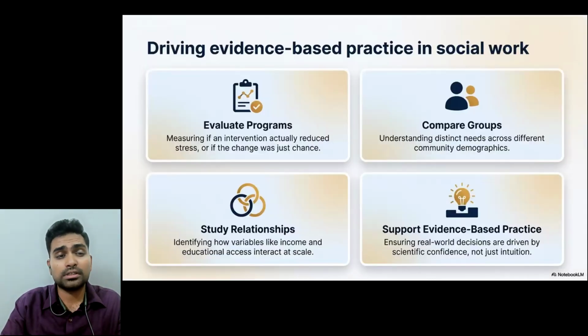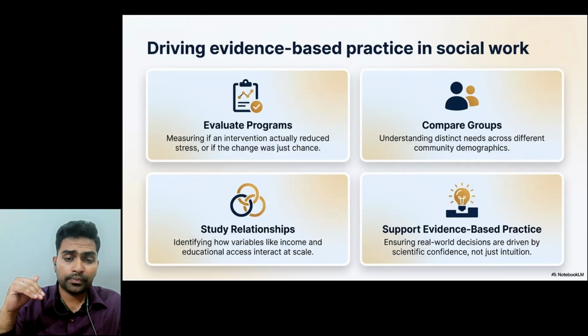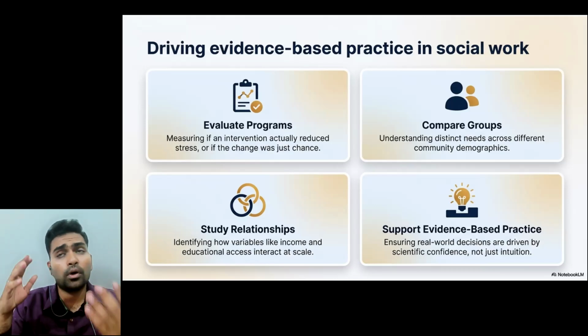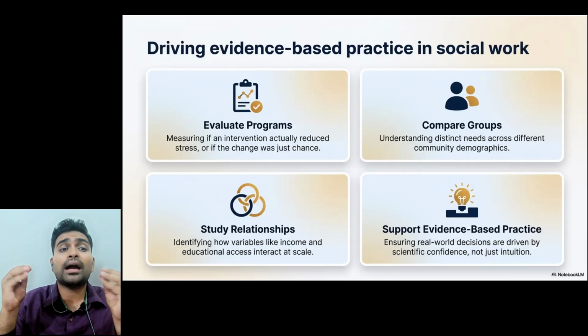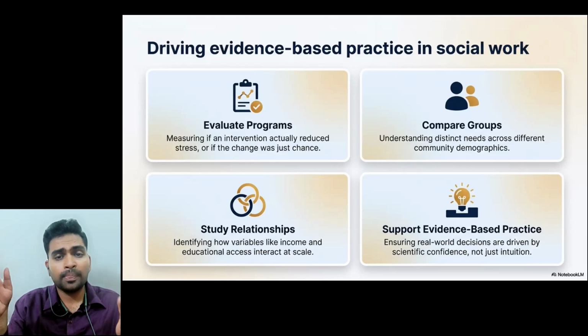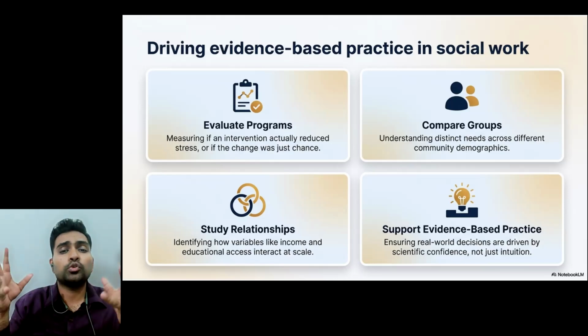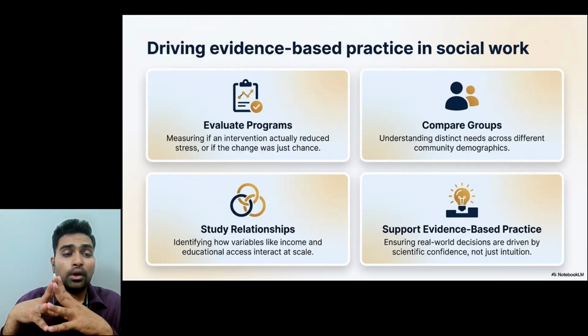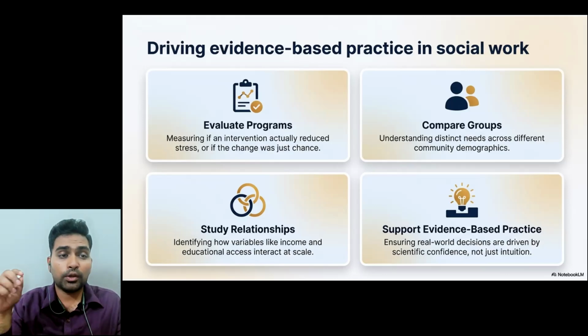Okay, and for social workers, this is ultra important: how we study relationships between different variables, whether we compare groups, men, women, or people from different ethnicities, castes, or regions, or evidence-based practice. For all of these, see, how do we make decisions in the social work setting or in the social setting in general? How should you bring in certain governmental programs, or where should an NGO spend its money? You take those decisions based on these statistical data.